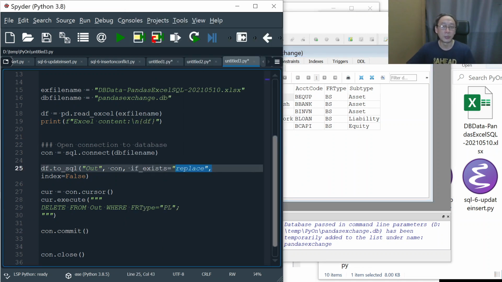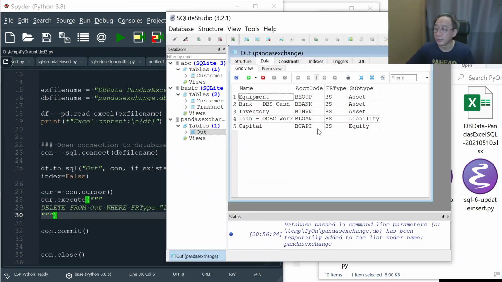Our Pandas database was there, our out table was there already. It actually dropped the whole thing and then replaced the table content with the newly read in Excel. So if we run it again, we will get back the same table when I exit SQLite Studio. So we will be getting this half table.